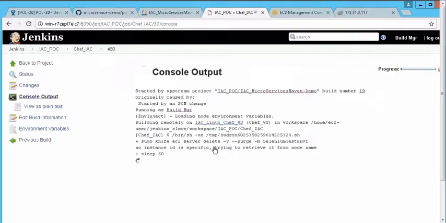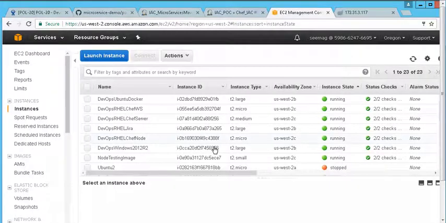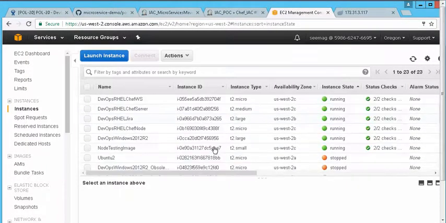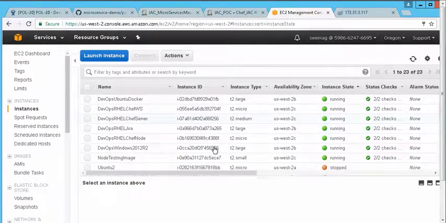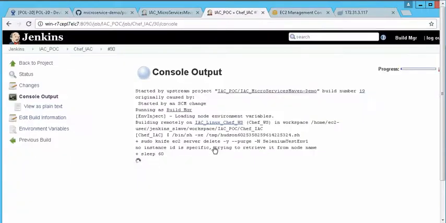If we go to console output, we can check it is trying to create a new EC2 instance. If I go to my AWS environment, I can see right now no new instance has been created, because currently this Chef IAC pipeline is going on.